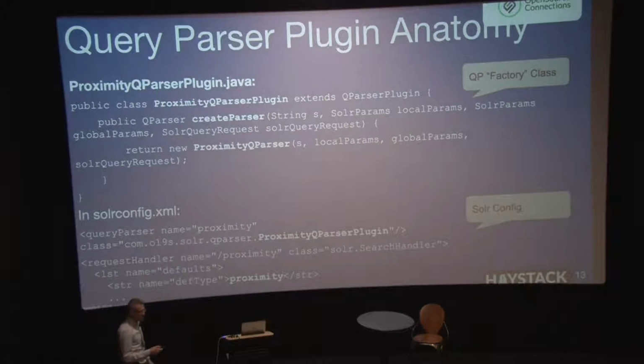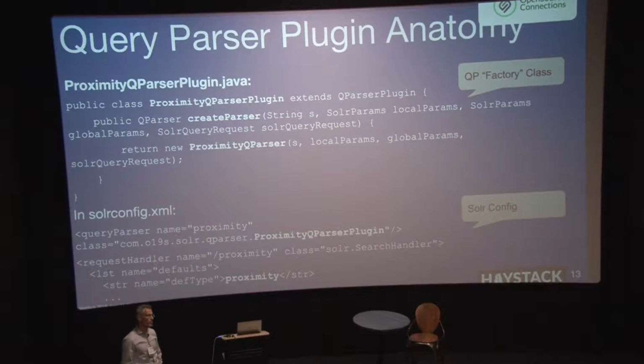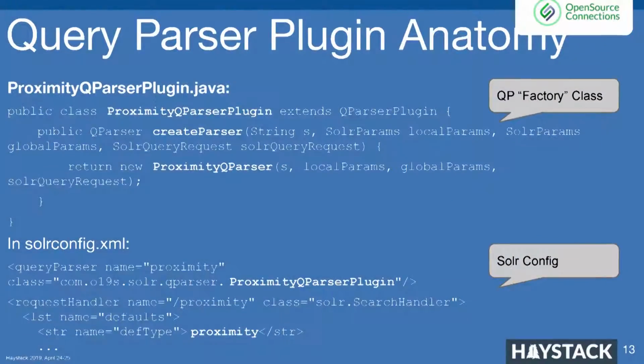All right, let's go over the basic anatomy of a custom query parser in Solr. The touch points between Solr and your code are pretty minimal. You'll start with a factory class, so if you're a Java developer, that'll look familiar. This factory class, you give it whatever name you want. It has to extend this QParserPlugin, and all you have to do is implement this createParser, which creates another object of type QParser. So we'll have another class here to talk about.